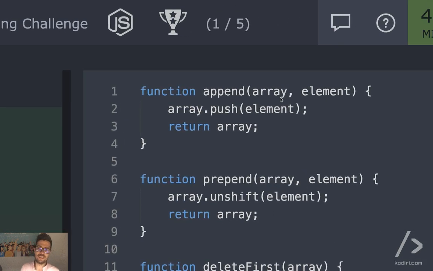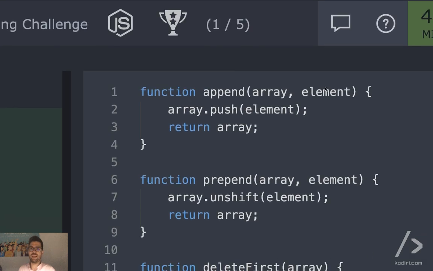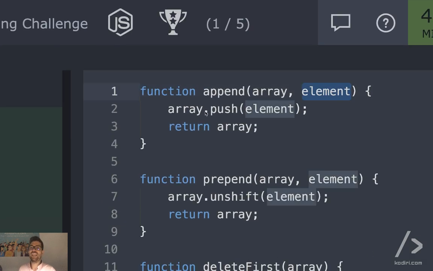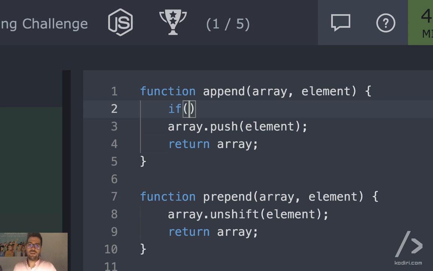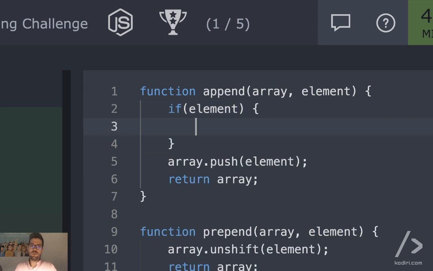So, for instance, we can check if there is any element. If there is anything in here, then push it. If not, then just return the array how it was. So we can do if element. So do you think that will work or not, guys?